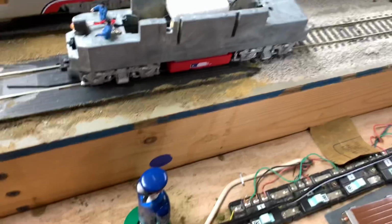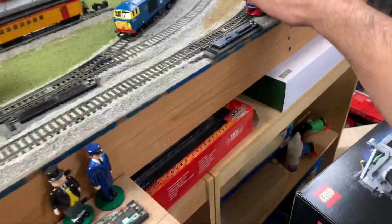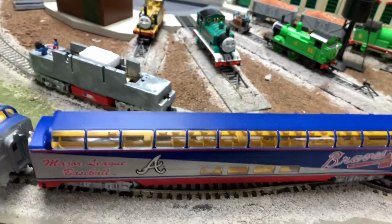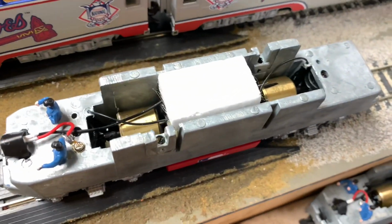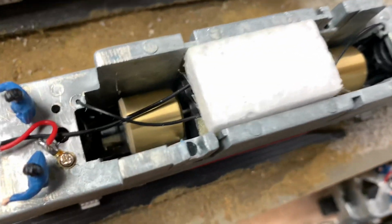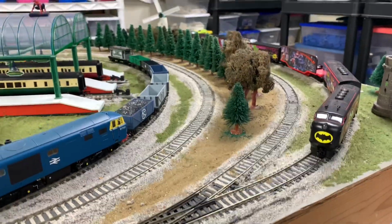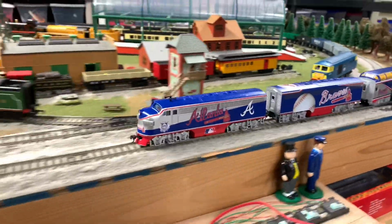But yeah, see how this thing, whoops. He went the wrong way and hit the Batman. You hit the Batman. So that one's kind of working now. I'll take this one off, but this one is just spinning. Wait, wrong one. Here we go. Got to figure out what's wrong with it. Whoops. But I'm glad to have my Atlanta Braves train working again.